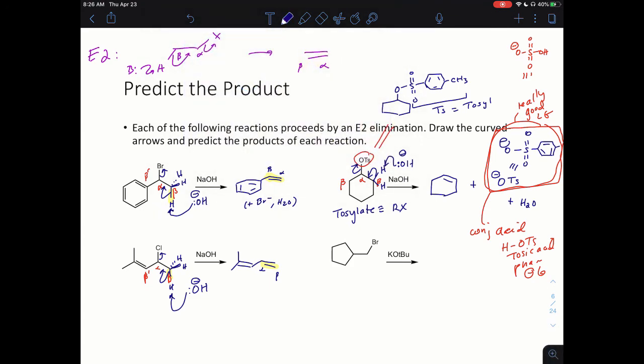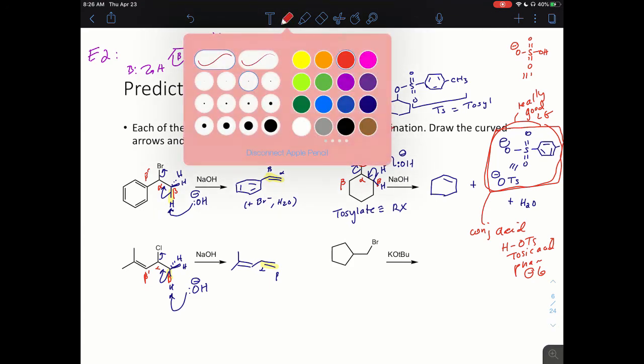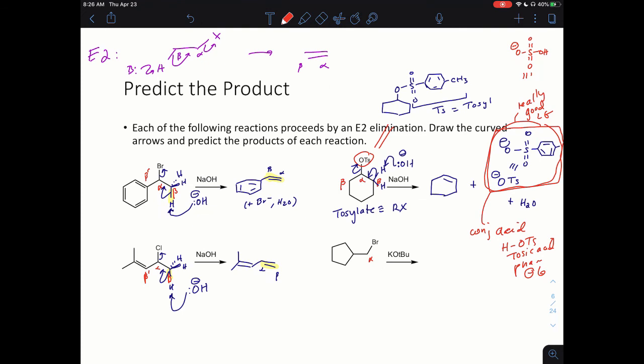In our last example, we're back to alkyl halides, and we have a primary alkyl halide, and it has 1 beta carbon. I wasn't talking about substitution pattern here, but we are going to get back to thinking about that later. So this is a primary alkyl halide. And now we have potassium t-butoxide. So potassium t-butoxide here is a strong base. It's great for E2.